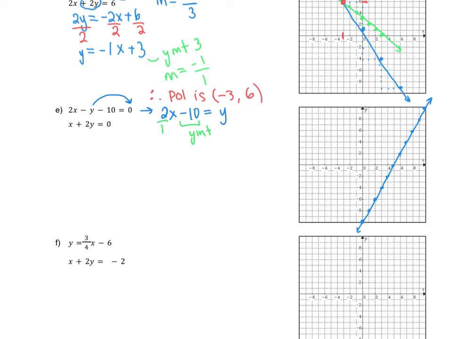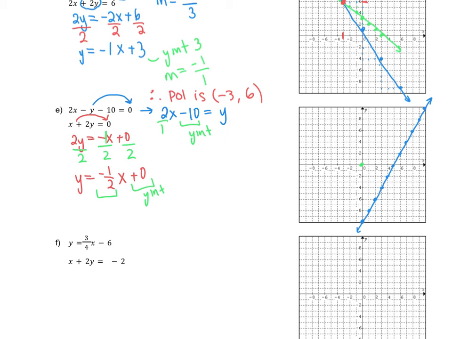And now for our next one, we're going to bring the x to the other side, and the x becomes negative. You can write the plus 0 if you want, but it's not necessary. And then I'll divide everything by 2. If you want, you can also put that invisible 1 there. So y equals negative 1/2 x, and then 0 over 2 is still 0. And some people might like to write the 0 there because that way you can see that 0 is your y-intercept and your slope is negative 1/2.